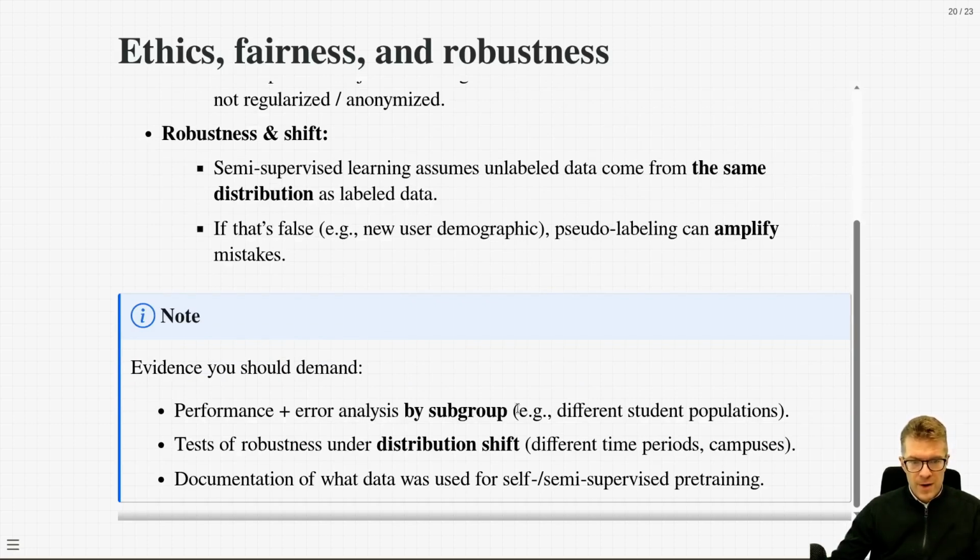So evidence we always have to demand: will the performance vary by subgroup? Do we have tests of robustness under shifts in the probability distribution that's generating the data? That means we can do a good job making predictions, whether we're predicting things currently or in the future, or even in the distant or recent past. Does this model work on the Studley campus? Does it work on the Sexton campus? Does it work on the SMU campus? Using students in those different environments, we want to be robust against all of those different scenarios.